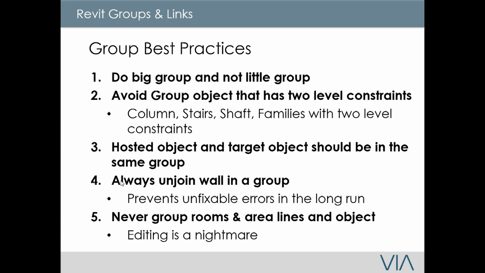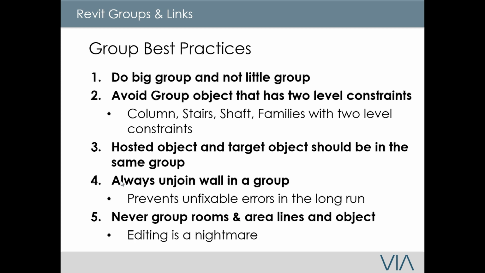The third one: hosted objects and target objects should be in the same group, which means that if you have a wall and you have a door, both should be within the group. If you put the wall outside of that group and you only group the door, and you make a copy of that, it'll give you a warning saying that door is no longer there, and it's going to be excluded from your project. This sort of thing does happen from time to time, so cleaning up can be very, very messy. So it's better to have the door and the wall within the same group so that you don't have this conflict.